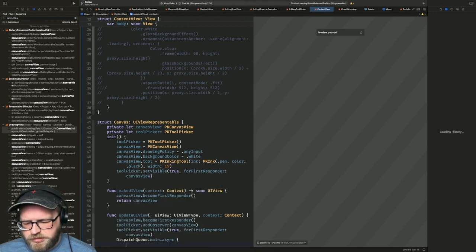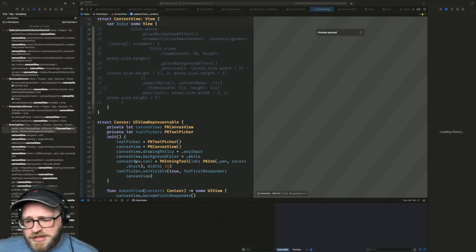Tool picker, sorry, what was it? Canvas view become first responder. Which I guess we actually don't need this one. Try again, I don't know.